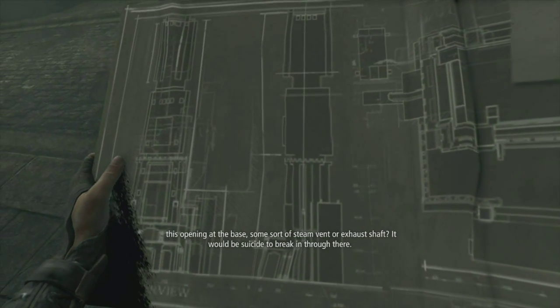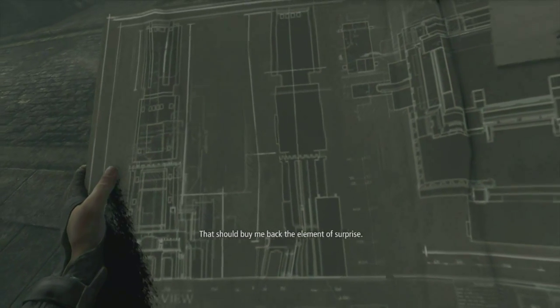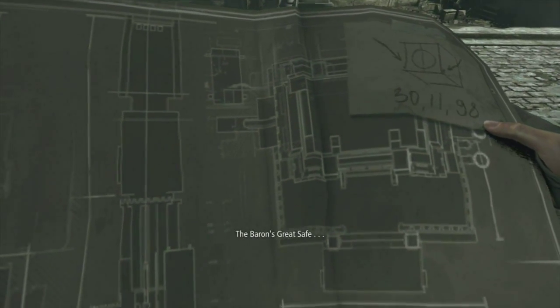It would be suicide to break in through there. That should buy me back the element of surprise. And what's this?